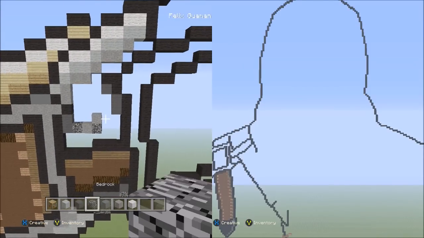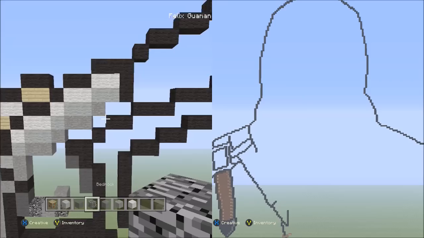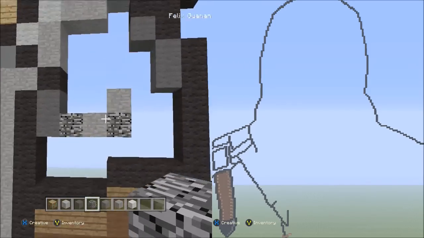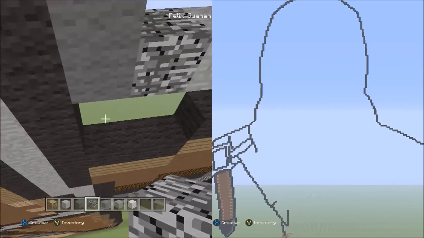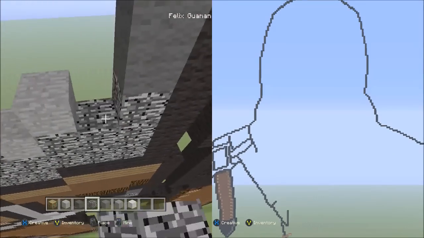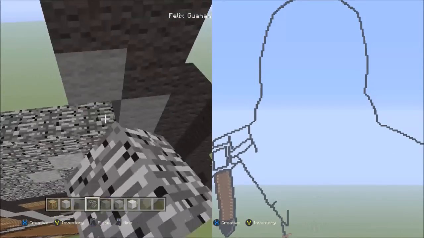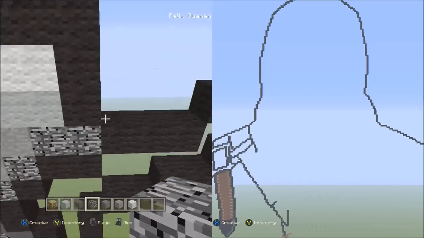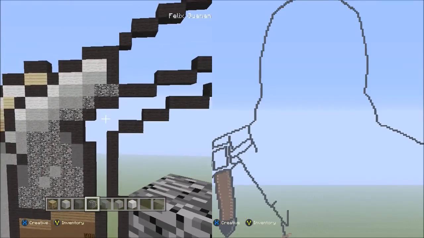Now let's switch over to the bedrock, and we're going to be filling in these three empty spaces that are here, along with this single space that's here, with the bedrock. So let's do that now. Fill this up with the bedrock. And it should look like that.